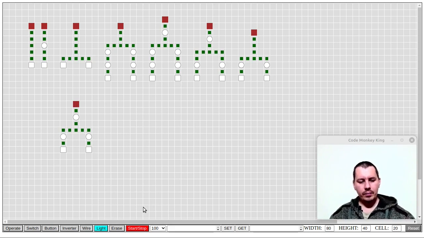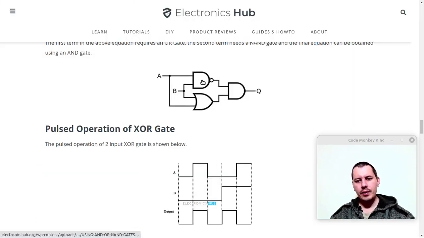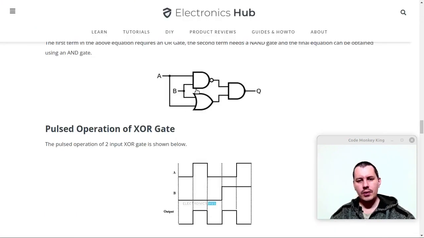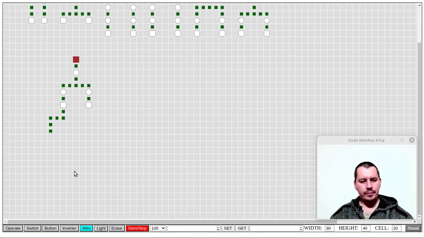Now we have NAND on the left. So let's just create NAND in here. The output of the NAND is the left input of AND, just to give you an idea. So the output goes to the input. So here, this is the output of the NAND.